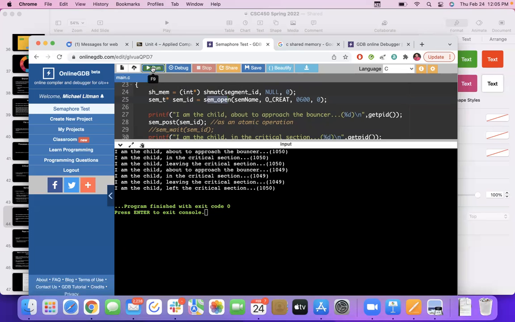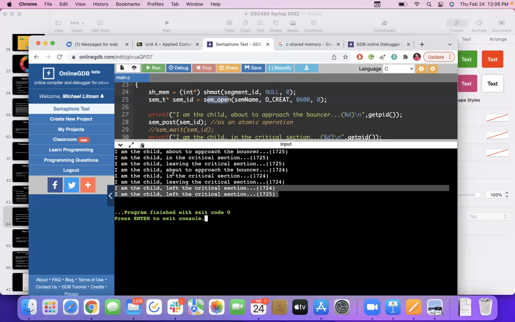Let's just make sure it runs in the same order multiple times. Yeah, here's our example. What I said before is that the amount of time it takes to do that final IO might be longer than it takes to enter the critical section.